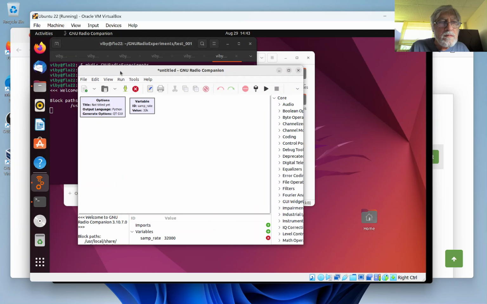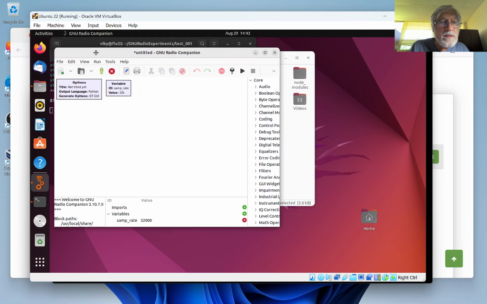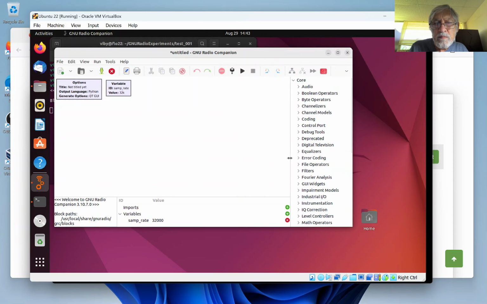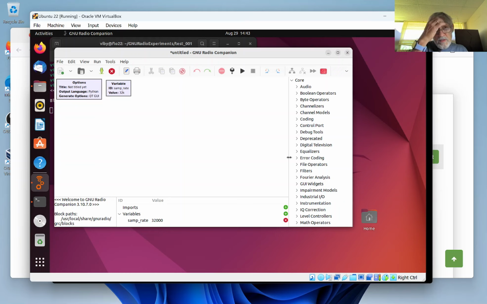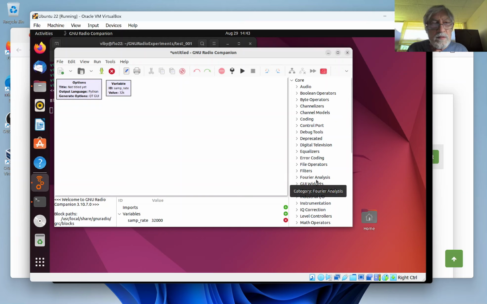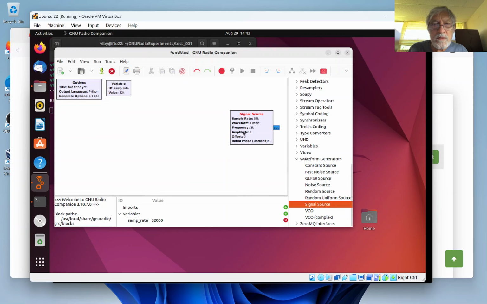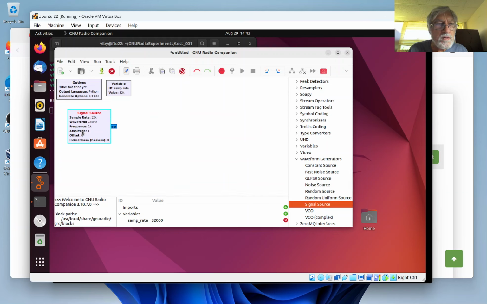And to do a simple test, what we will do is we will just take a waveform generator and make a variable frequency and then display that on an oscilloscope. So we go here to waveform generators, and then we pick signal source. So we double click on that, so you get the source here.